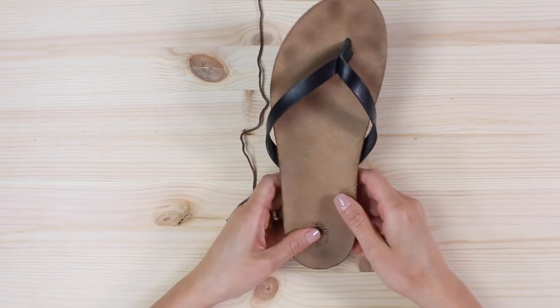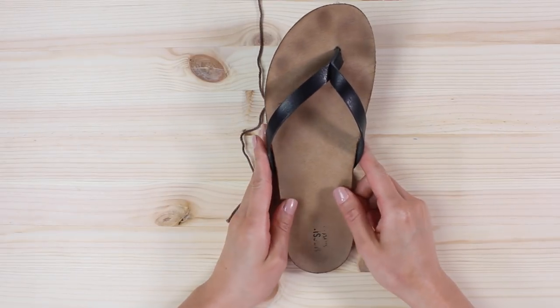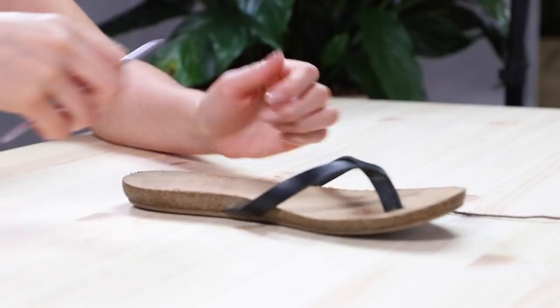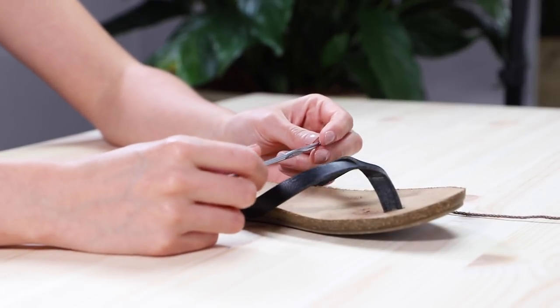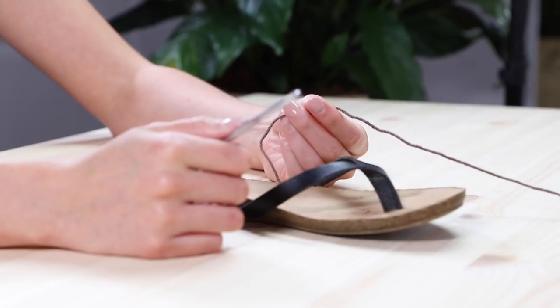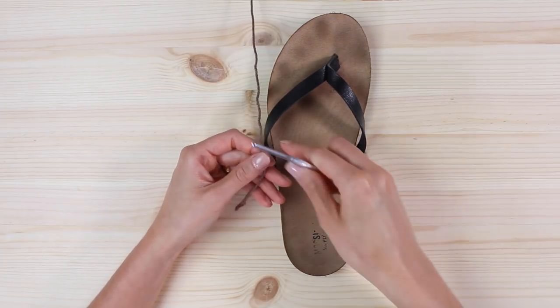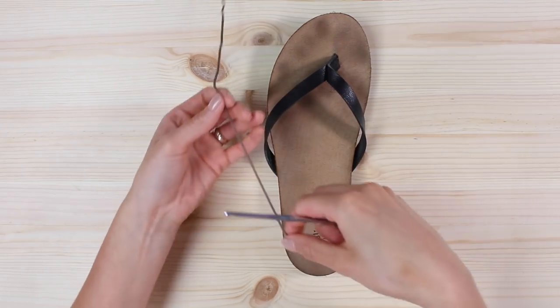Now I'm going to show you guys how to upcycle these super worn out, beat up beach sandals that I have. And I'm going to do this using my 3.75 millimeter hook and a number 4 worsted weight yarn. So you could probably use a different weight yarn if you'd like. I haven't tried it, but I imagine it would work.